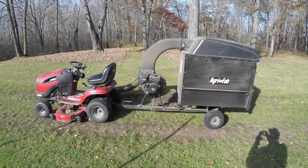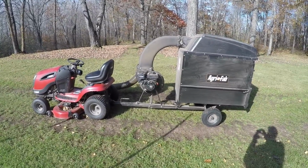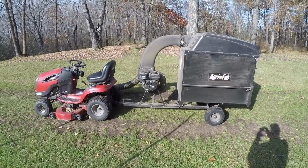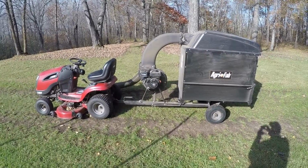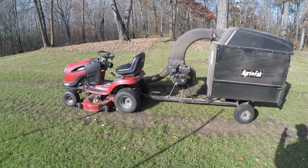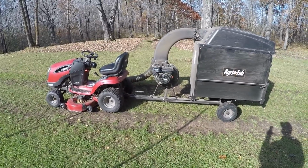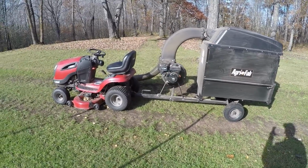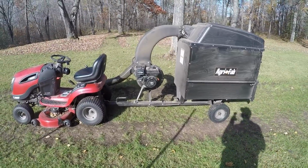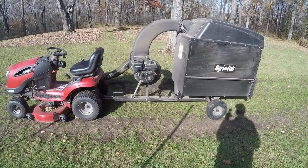Okay, here's one piece of equipment I use. It's a lawn vac, AgriFab brand name. There's other manufacturers that make these that probably work just as good. Anyway, I've been really satisfied with this, hooked behind a Craftsman riding lawnmower. It's a big blower setup that hooks into your mower deck. From there, the mower kind of mulches and picks up the leaves. It sucks it up and throws it into the container behind.